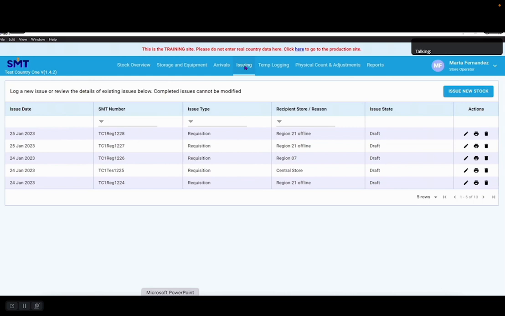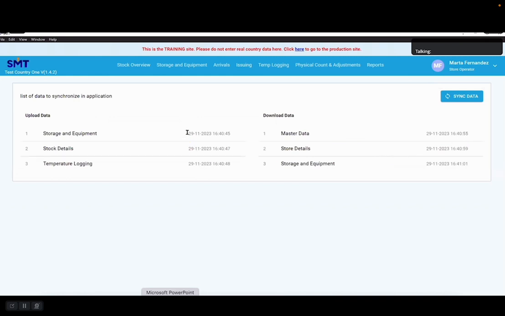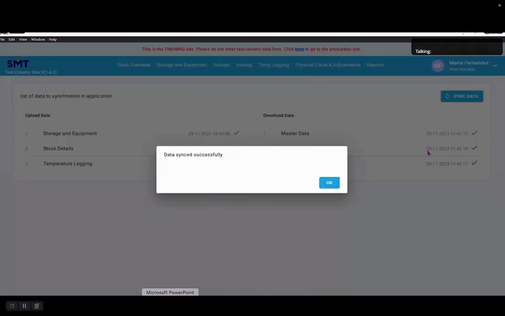So you can operate completely offline, and when you want your data to be synchronized to the online system, you just go to the synchronized data tab, which is under your user details. You click there and the data will be synchronized. You can check the date when the last synchronization happened and then click synchronize again. The process usually only takes a few seconds, and when it's finished you will get a confirmation message.